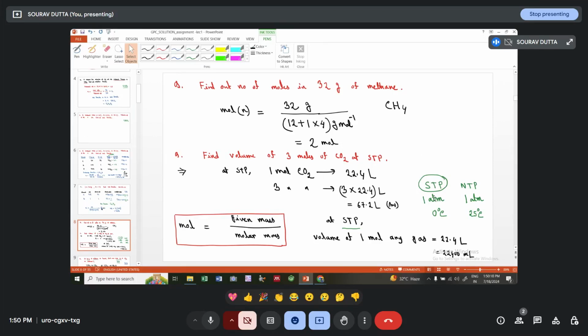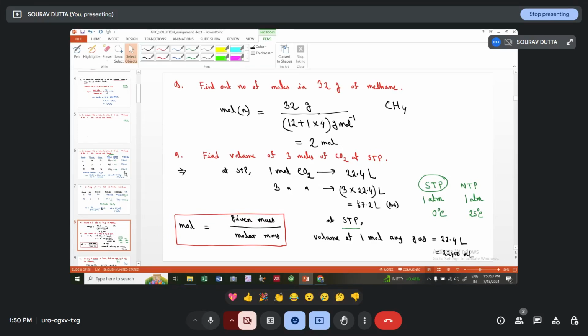So at STP, the volume is 22.4 and the corresponding temperature is 0 degree centigrade, meaning 273 Kelvin, and in case of NTP, the volume is unknown to you and the temperature is 25 plus 273, that is 298 Kelvin. So if you write down this formula, V1 by T1 equals V2 by T2, you can calculate at NTP the volume corresponding to 1 mole of gas. So this 22.4 liter is basically at STP.